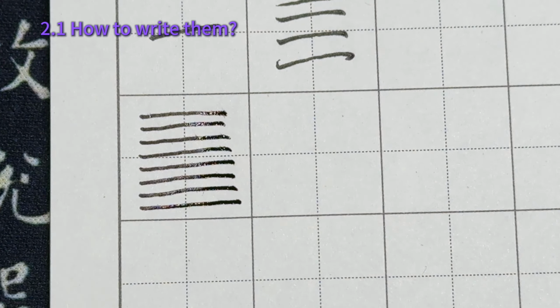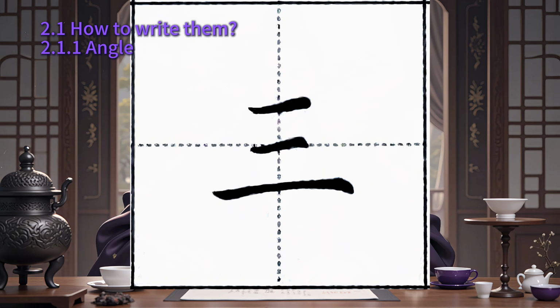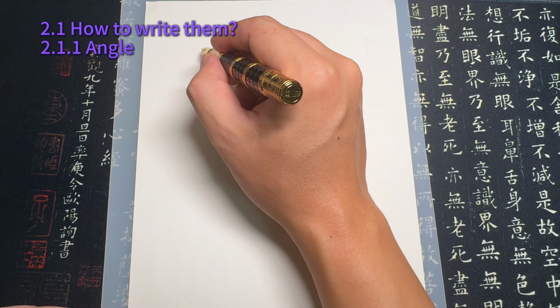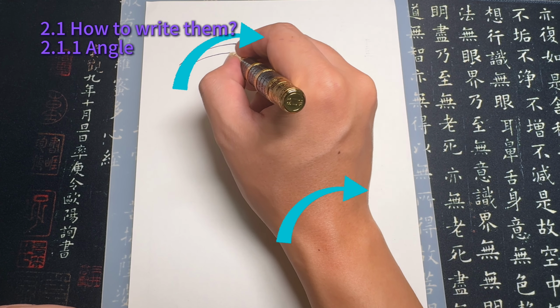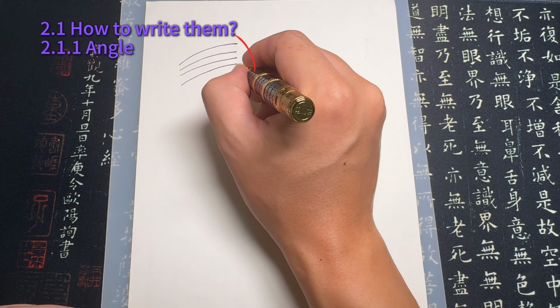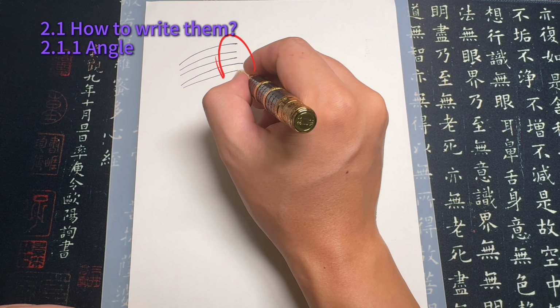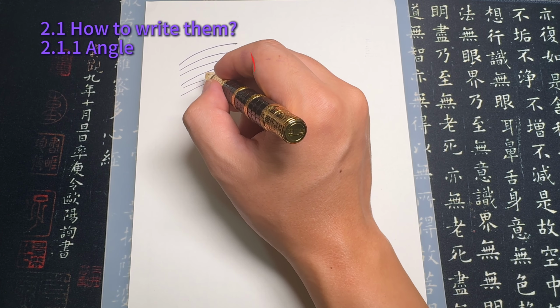Think about the ALCSP we just talked about. About angle, most Heng tend to be written going upwards. There are 2 main reasons why Heng should go up slightly. First is our right hand and wrist tend to write lines slightly going up, like this. We just pick part of this long line as our stroke. So writing upwards is just following the natural structure of our hand and wrist.